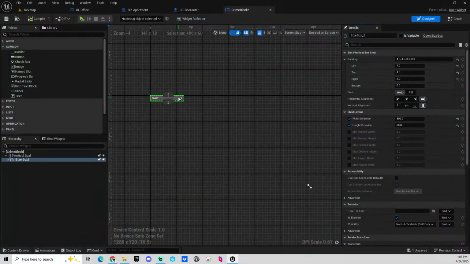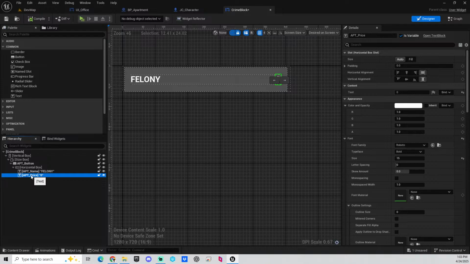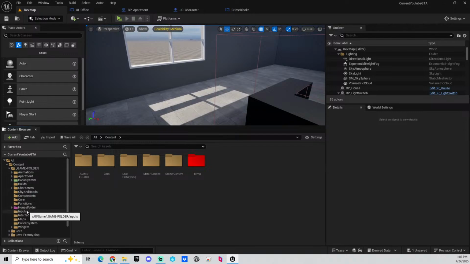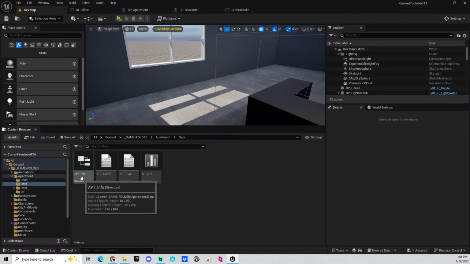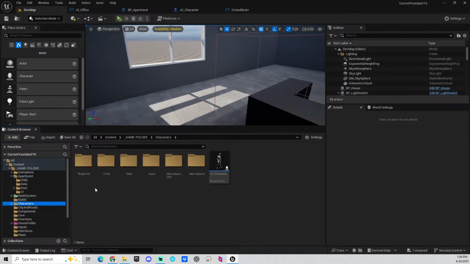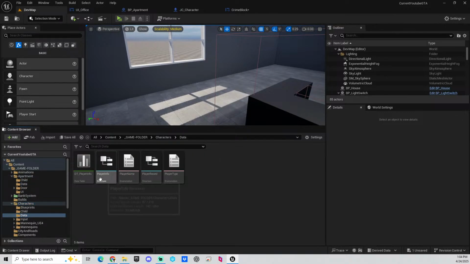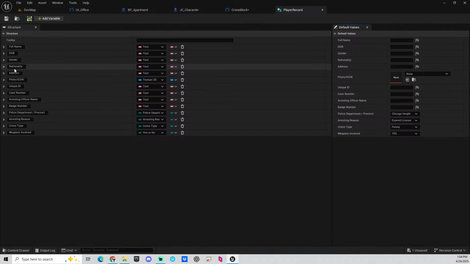First of all, I need to grab this and say, what do I have inside of the, no, that's not bank, apartment data. Or is it in character, data, player record? I have case number. Okay.